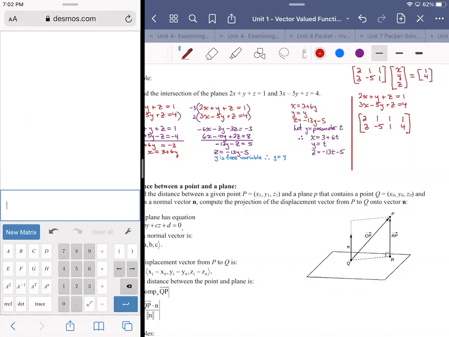So what's happening is we're looking at a linear combination between the vector x, y, z and the coefficient matrix to give the solution matrix. But all that does is pare this down to the augmented matrix 2, 1, 1, 1, 3, -5, 1, 4. All of that is a long way of saying that if we pop this into the calculator and rref it, it'll spit back the solution coefficients.